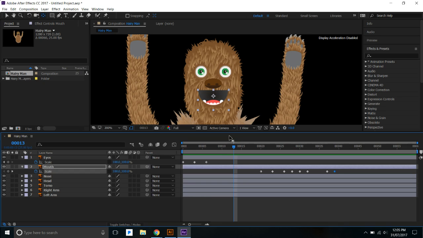So to animate the eyes, you can do that at any point in time. To animate the mouth, you can do it at any point in time, but for it to sync up with audio, you need to have that audio already recorded and on your timeline, and then you're just listening with headphones to make sure it lines up.